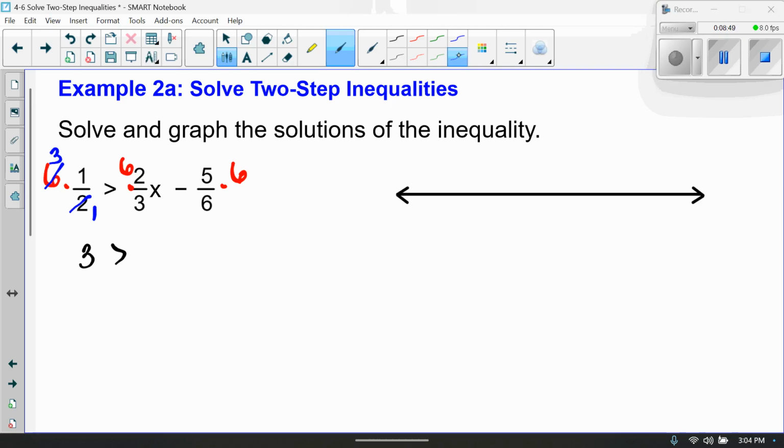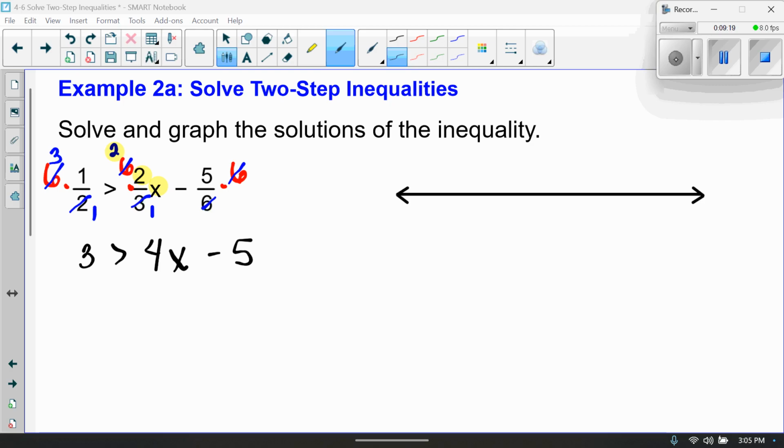So now when we simplify here, 3 divided by 3, 1. 6 divided by 3, 2. And look, now we're multiplying 2 times 2 times x. Does everybody see it? So that's going to give us 4x. Oops. So now that's 4x. And those 6's simplify to 1's. And now this is minus 5. And we have no more fractions.